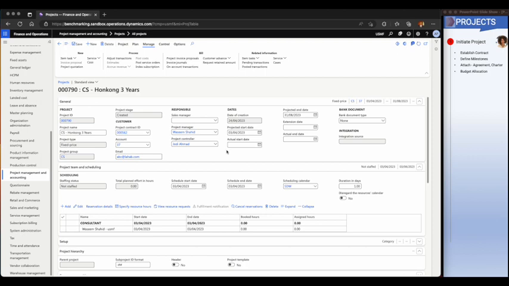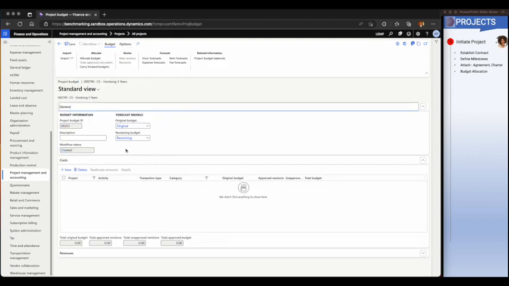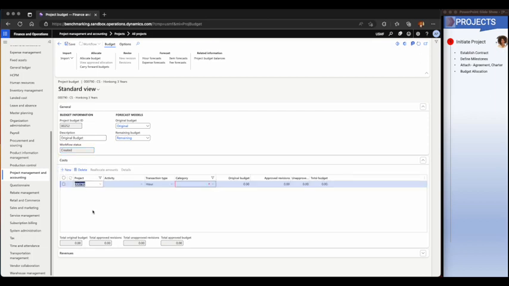The next thing is for us to define the budget allocations, and to do that we can go to plan and we can go to project budget, and here we can say that okay, this is the original budget as per the estimates, and I'm doing this for consulting as one of the categories.